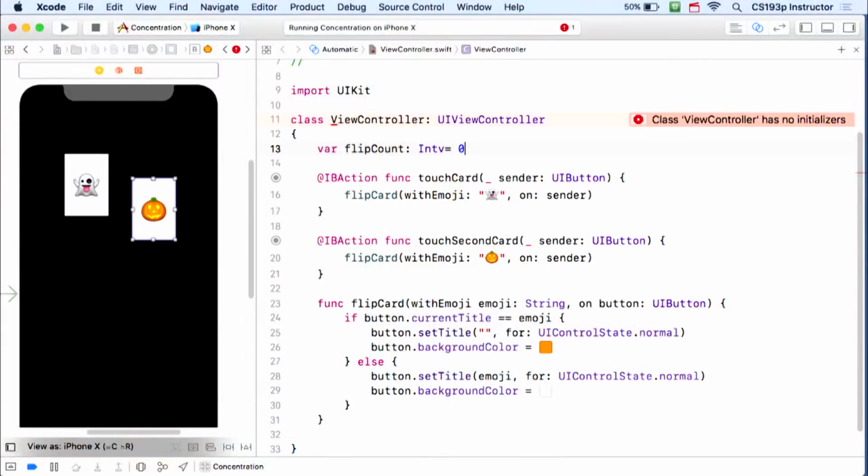And so what's the second way that I can initialize this, since I don't want to do initializers right now? And that's just right here to say equals 0. Okay, equals 0. That initializes this. That's going to cause this error to go away. All is well. And this is how we initialize most of our instance variables.